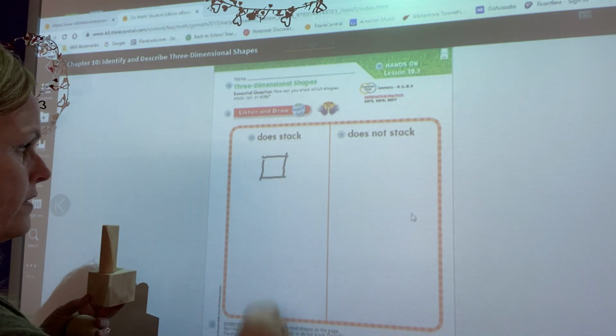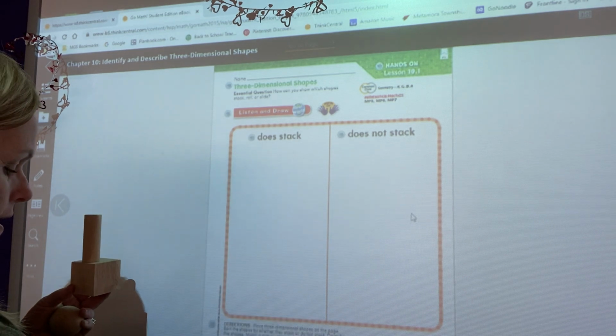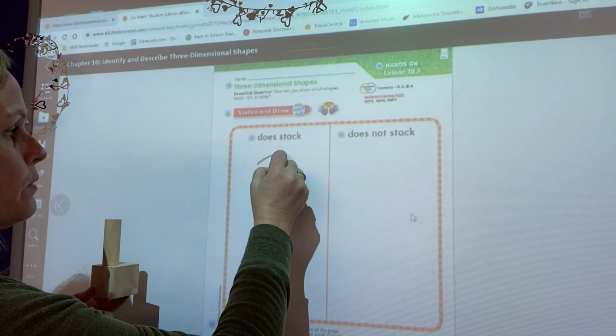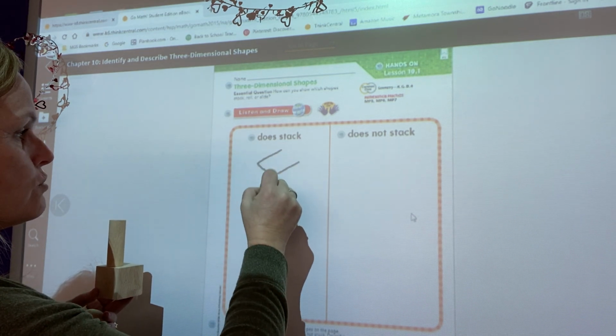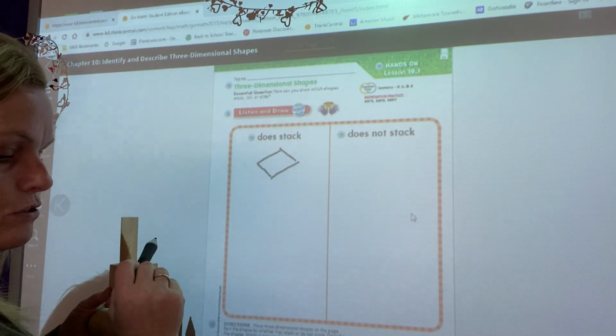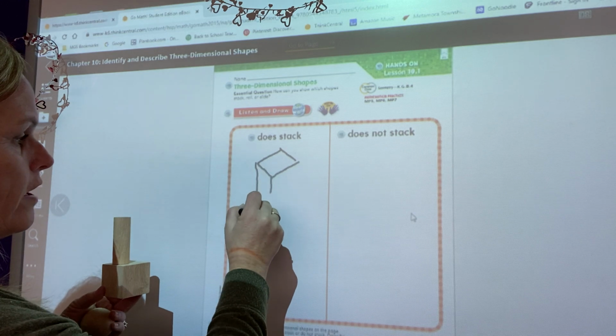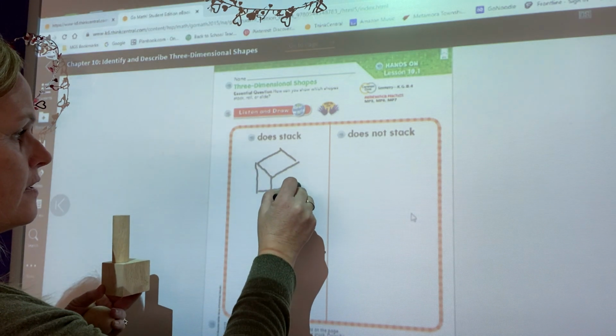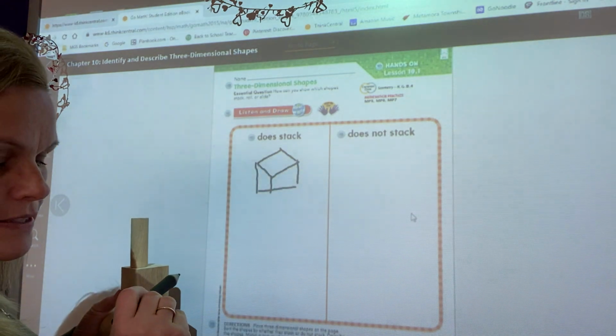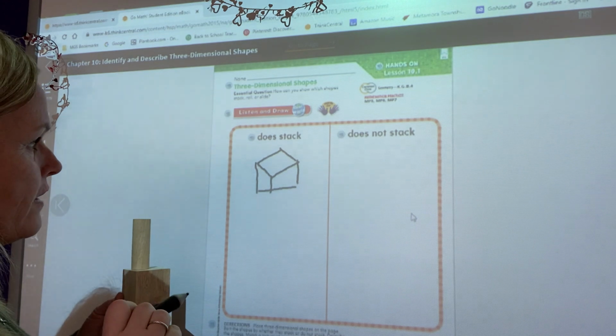So Svogel already started that the wrong way. I'm not really worried about how you draw it. You can try your best, but draw a slanted square a little bit, and then we can draw the sides that come down. So that definitely is not perfect. We can work on that a little bit more.